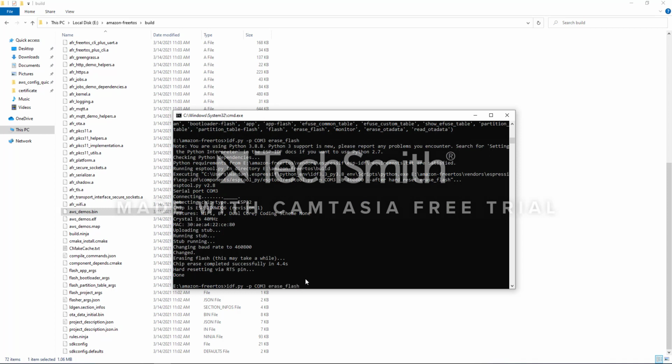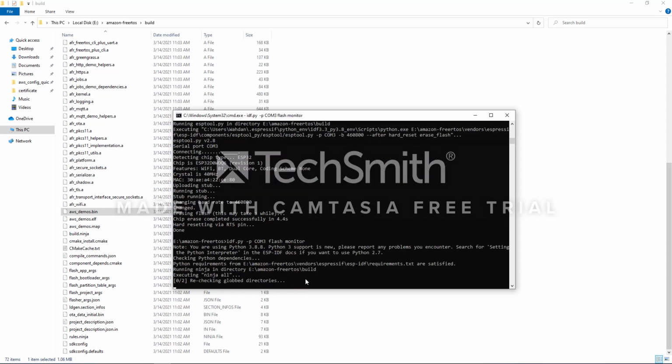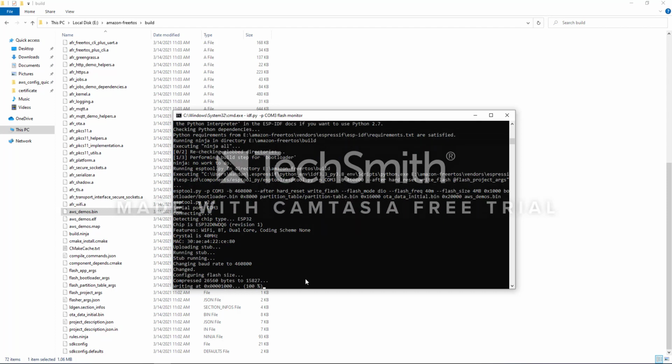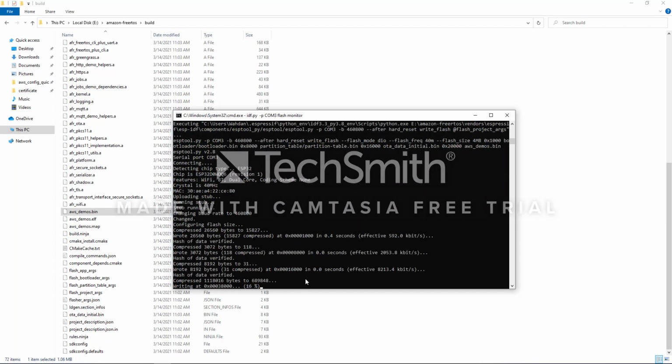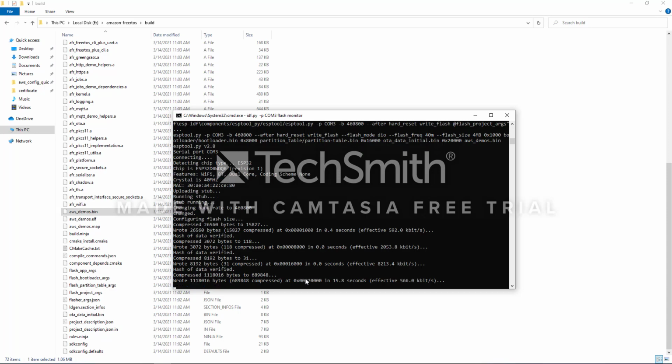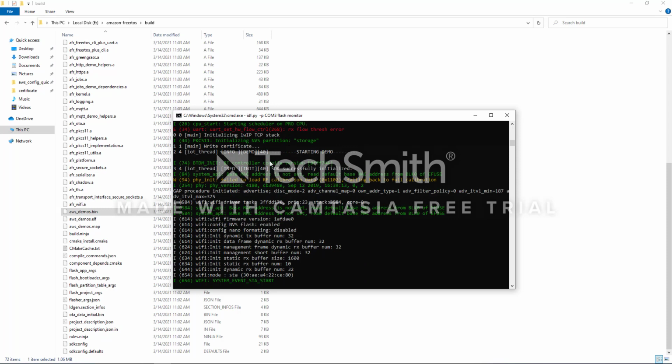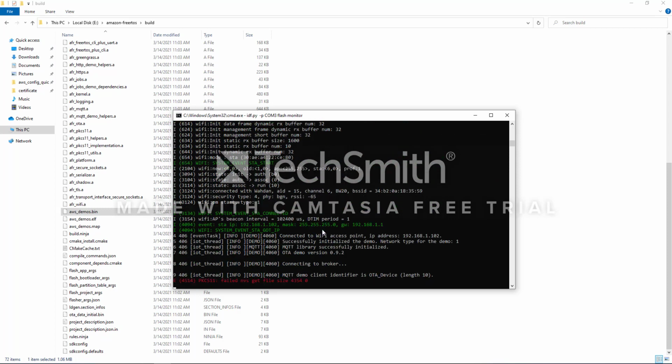After that, we need to flash and monitor, so flash and monitor what is going on the ESP using this command monitor. We should expect that the ESP32 will connect using the Wi-Fi credentials and try to establish an MQTT connection with AWS, if every step that we did was correct. So the flash is done, starting the demo, and we are already connected to Wi-Fi.